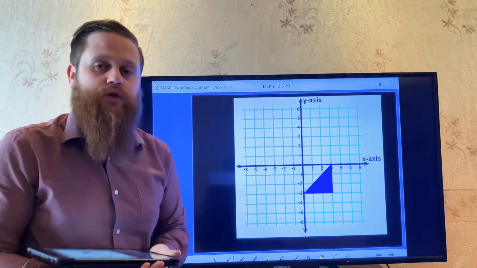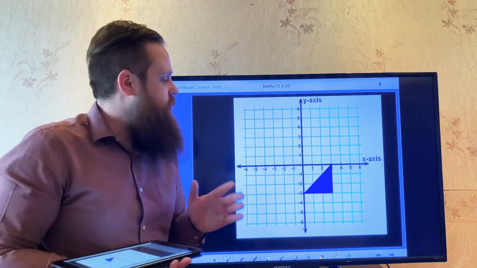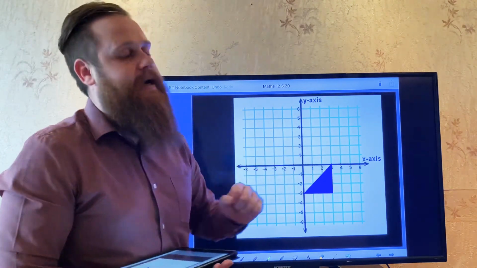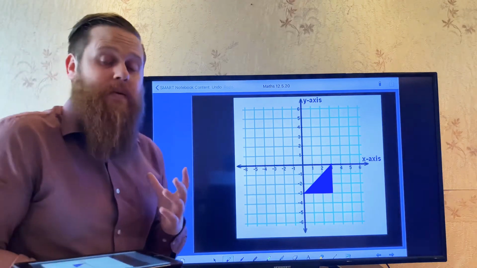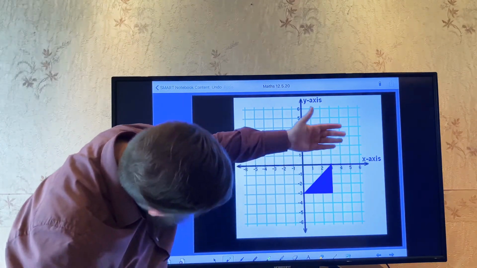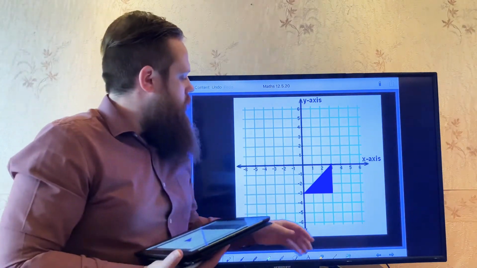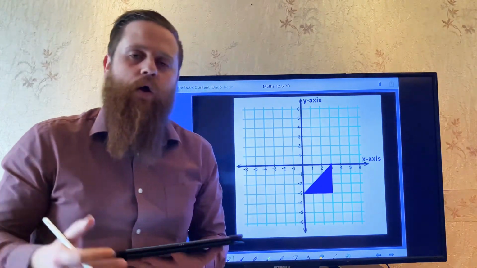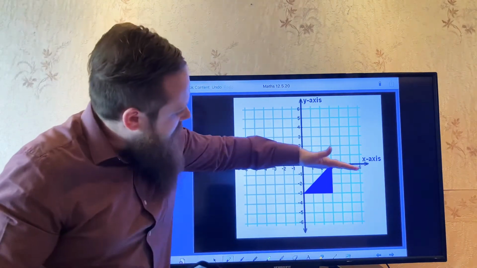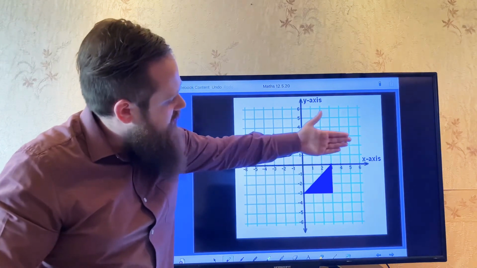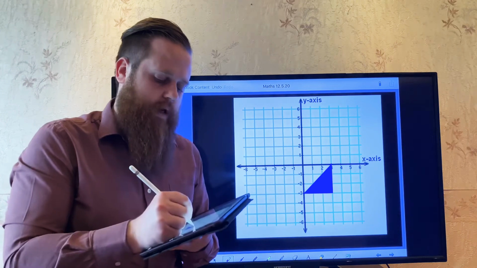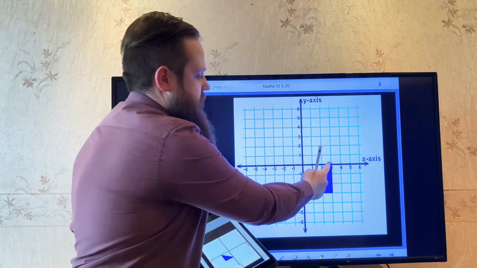And then we have got reflecting. Now with reflecting, that usually will tell us to reflect in the y-axis or the x-axis, okay? And all you need to imagine at this point is having a mirror, and if you were to put a mirror there and look in it, how would that shape move? So if I was to look at this one here and said, right, okay, reflect this in the x-axis, I would imagine my mirror is on the x-axis, and I would imagine that this shape has been flipped up like that. So this point here will stay exactly where it is.